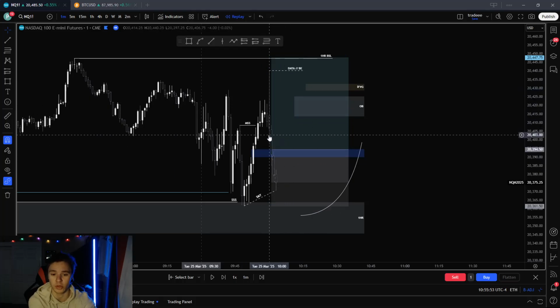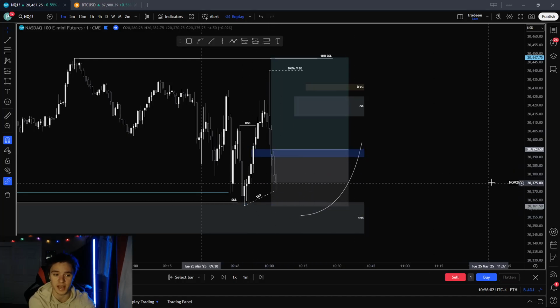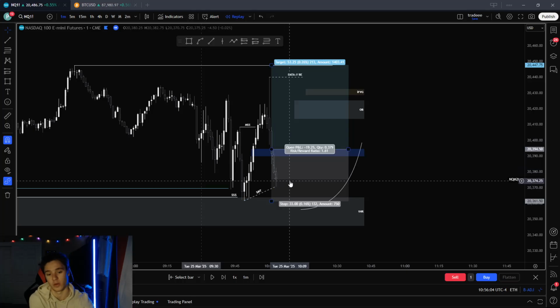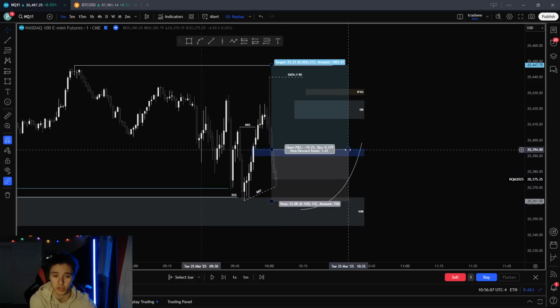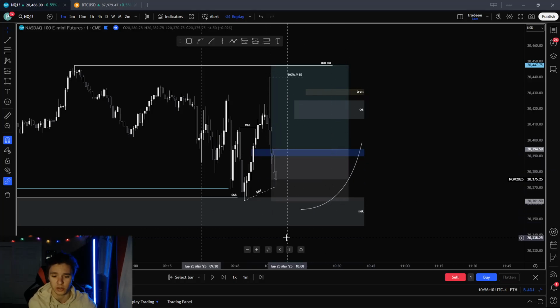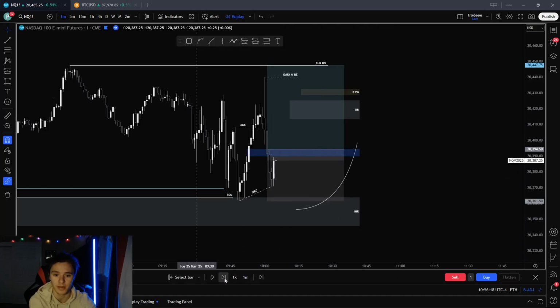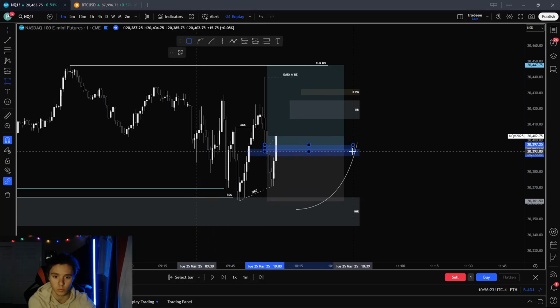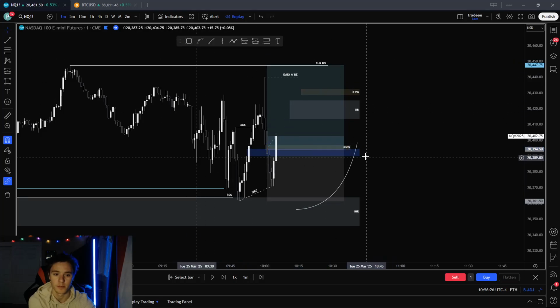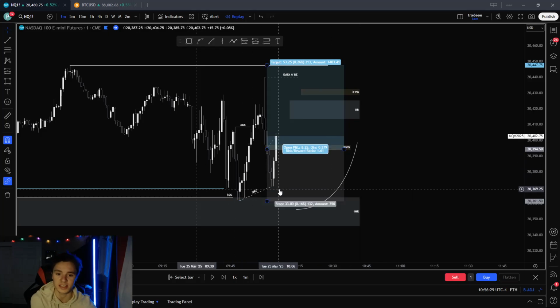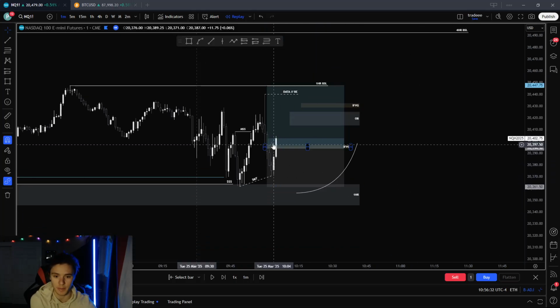But that 10 a.m. news brought that volatility into the market. We then came down and manipulated the lows on ES, and we held price higher on NQ. So we have that SMT, so there's no reason for me to get out of the trade, even though we did close below the fair value gap that I entered on, because I'm expecting this to hold. Why is that? Because the draw is still higher. So then we come back up, and we close above this last remaining bearish fair value gap within the range. So we're holding this SMT, and then we disrespect all the bearish imbalances within the range.